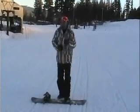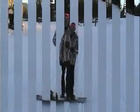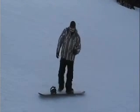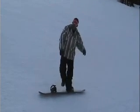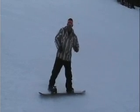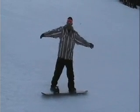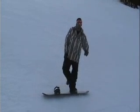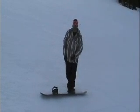Next thing I'm going to do is go over a couple of techniques for stopping. On your board, there's two ways you're going to do this. Simply taking your foot off your stomp pad, putting it down in the snow. Remember, you're on a moving board. If you put your foot down here, you're going to instantly do the splits. So when you're getting ready to stop, you're going to pick that foot up, put it down in the snow up here behind your front foot.